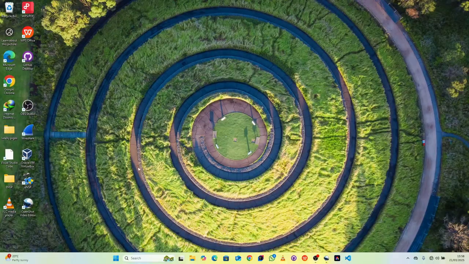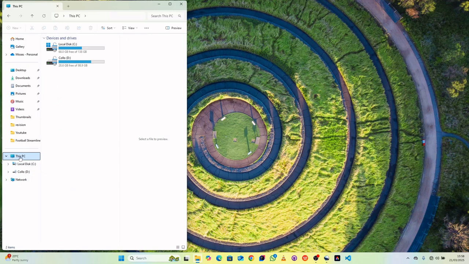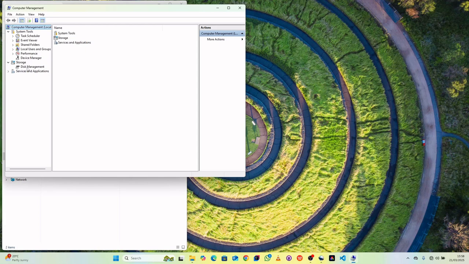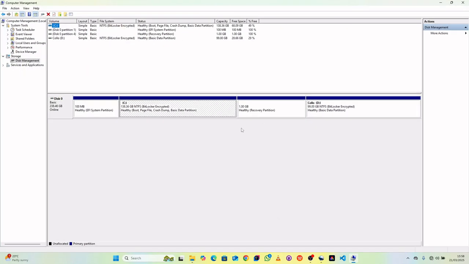You can also navigate to that place by right clicking here, going to show more options, then manage, then disk management, and it will take you to the same place. Let's assume your disk is continuous, with no partition within it. This will be your local disk C, let's say containing 256 GB or 512 GB.